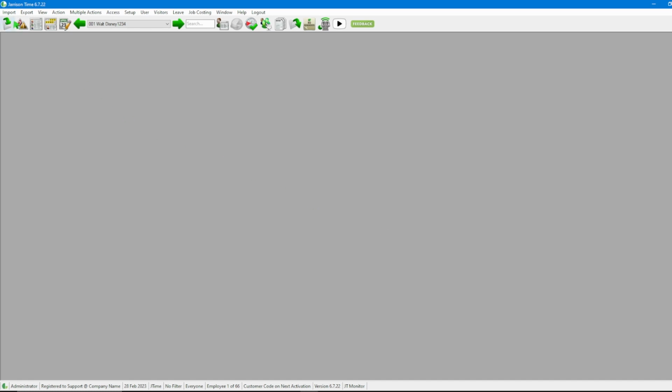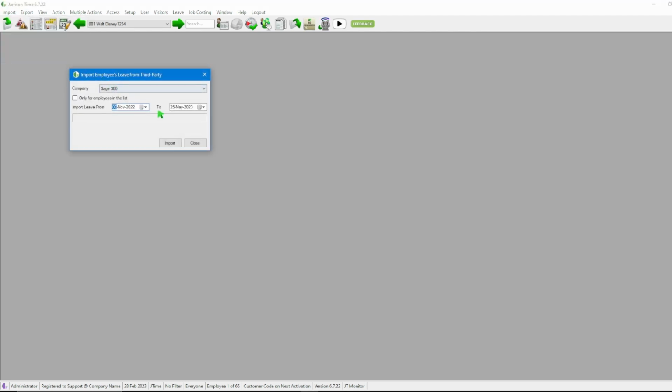After that, we'll then go back through to import once more, and we'll do the employee leave from third party. In the new window that opens up, we'll see again we have a drop down where we can select our different third party imports should we want to, and then we have a from date and a to date as well. Now those 2 dates will then depend on where your data is lying, and in today's example ours does sit on a very specific date, so let's go and find that.